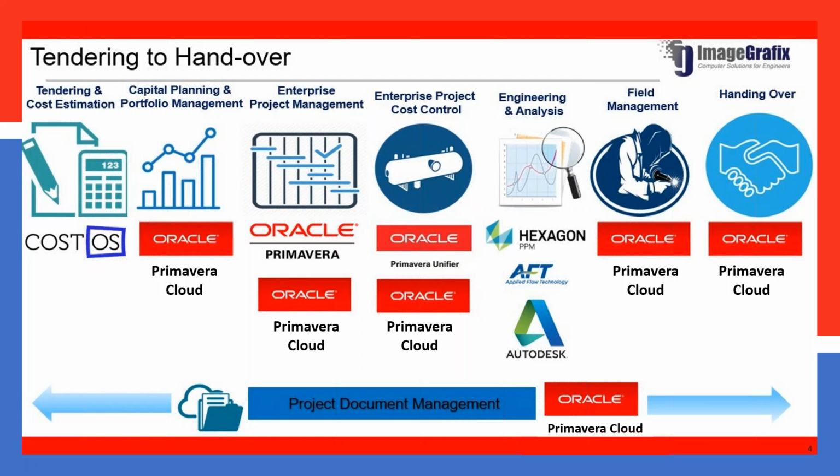Going further, we know that with project management on P6, we mainly try to control the timing and the durations. From the cost point of view, if you want proper cost control for your projects, with respect to the budget, and to make payments to your subcontractors and maintain everything properly, then obviously Primavera Unifier is the best product for that. And if you would like to have it on the cloud, there is an option also. These are all on the project management side. When it comes to engineering analysis, we do have solutions.